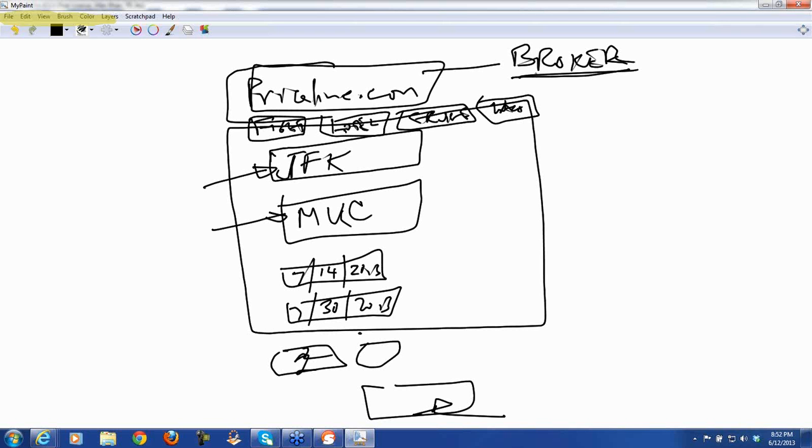What is the job of a broker? To connect somebody who needs something with somebody who could provide something, right? So who is somebody who needs something? It is me, right? I need to get this plane ticket.